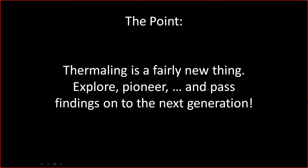So I encourage you to consider yourself an explorer and a pioneer. Don't assume that everything about thermaling has been learned, because it hasn't. So explore, pioneer, and maybe most importantly for the future of our sport, pass what you learn on. A lot of new discoveries get rediscovered because they weren't communicated well into the future.